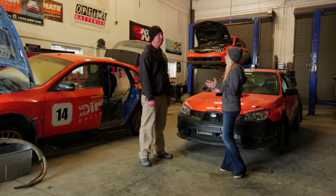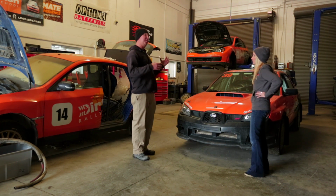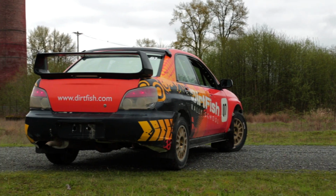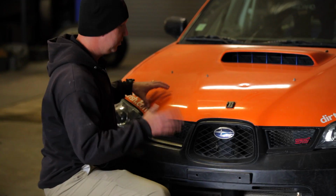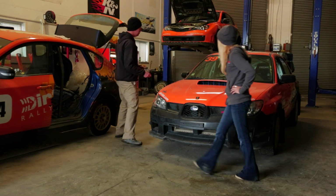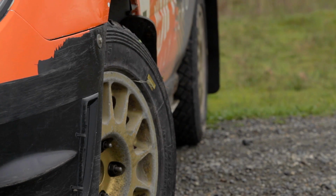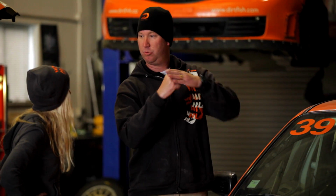So what exactly have you guys changed on the STI? Well, to turn these into rally cars, really the biggest thing is to protect the car. So we have a really big skid plate under here, which goes all the way back under the motor and protects that oil pan and even some of the drivetrain back there. So that's probably the biggest thing you'd have to do. Obviously some big mud flaps and that kind of stuff to keep the gravel from flying back. And then a very integrated roll cage. In rally, you're actually allowed to tie your cage into all your suspension points, which really helps keep that car more rigid and survive a lot of those big hits that you take.